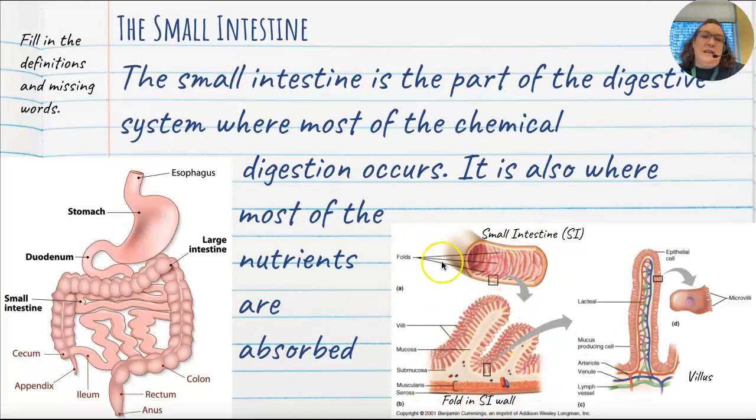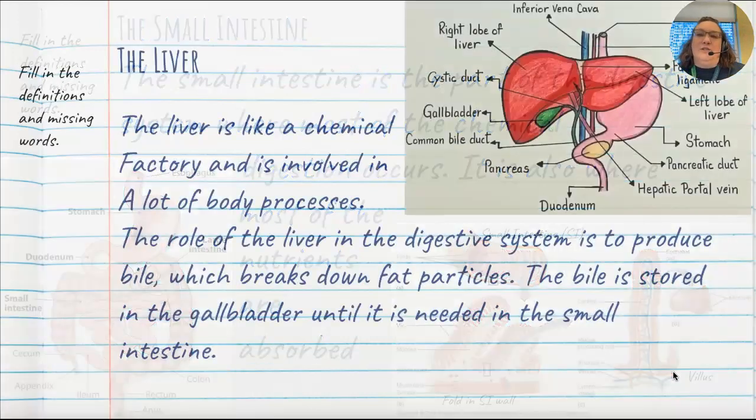And so here's a great diagram. This shows the small intestine. There's all these folds. Inside the folds are all these little waves. That's cilia there. They fold the fold in the small intestine wall. And then these are the villi, which are these little pieces that stand up here. And they all have all of these little hairs on there that are one cell thick so that the nutrients can get into them and then go to the bloodstream.